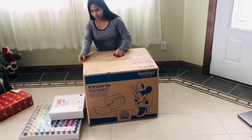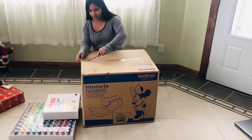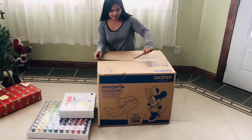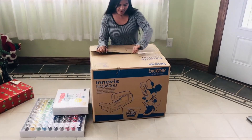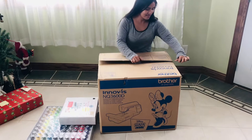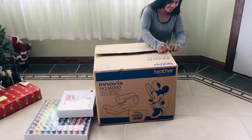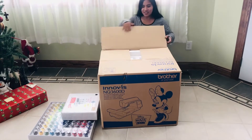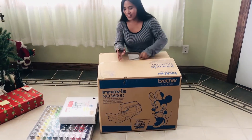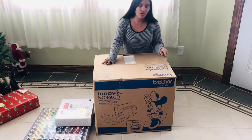Remember at Christmas you thought that present was wrapped for the kids because I went to Sioux Falls one night and got it? You thought it was filled with pop or something and had no idea what. So when they opened it you found out it was a sewing machine. But how do you know it's a sewing machine in there? It's a sewing machine box filled with pop — that's what I thought. That's all you need, more calories.